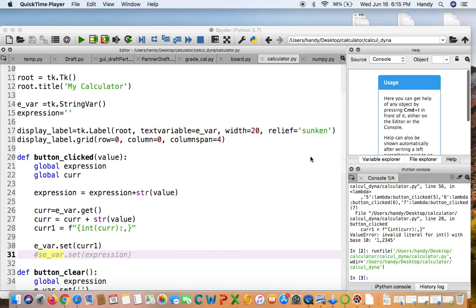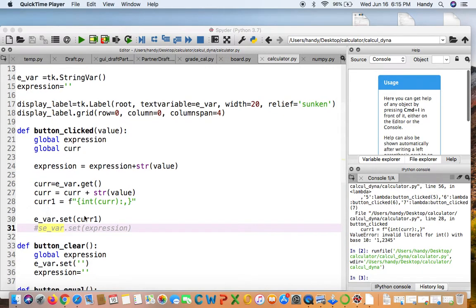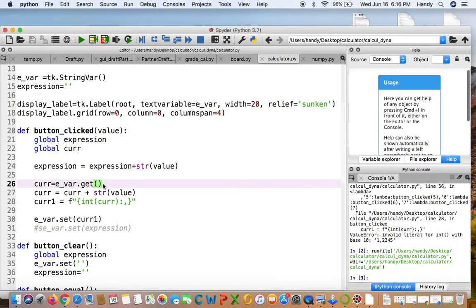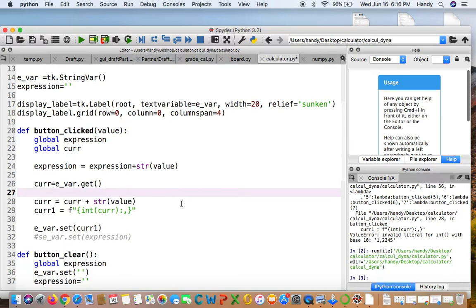Let's fix that. To fix that value error, we need to remove the comma in the current value before we update it. Let's do that. We're going to use the replace function to remove the comma. Let's create another variable we call cur2. We're going to remove the comma.